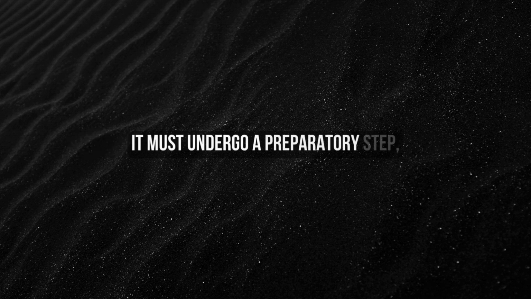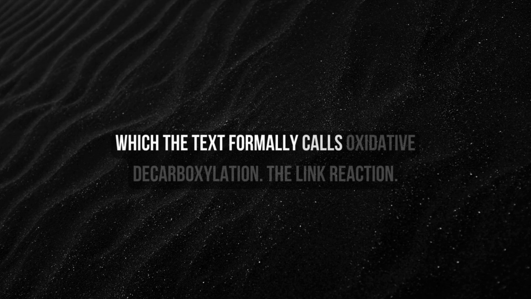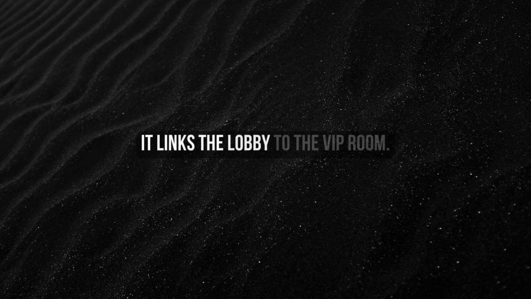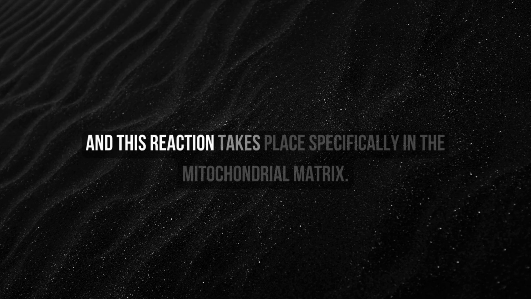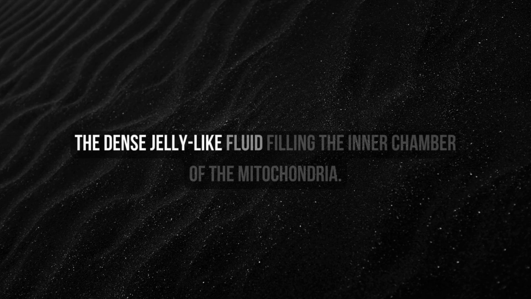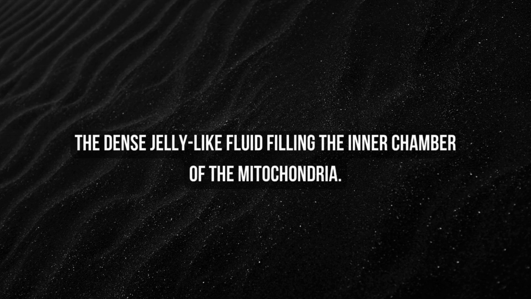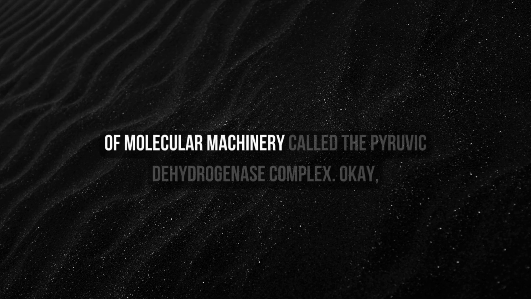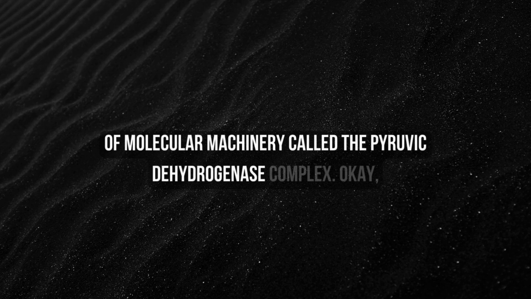It must undergo a preparatory step, which the text formally calls oxidative decarboxylation. The link reaction. We commonly refer to this as the link reaction because it links the lobby to the VIP room. And this reaction takes place specifically in the mitochondrial matrix, the dense, jelly-like fluid filling the inner chamber of the mitochondria. It is catalyzed by a massive, complex piece of molecular machinery called the pyruvic dehydrogenase complex.